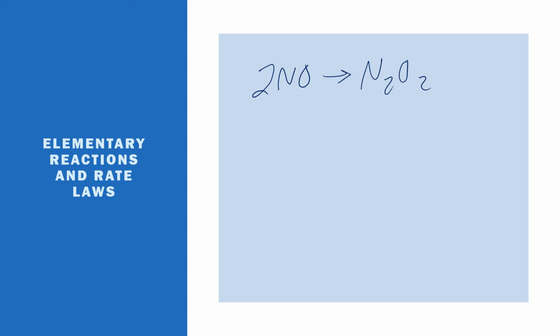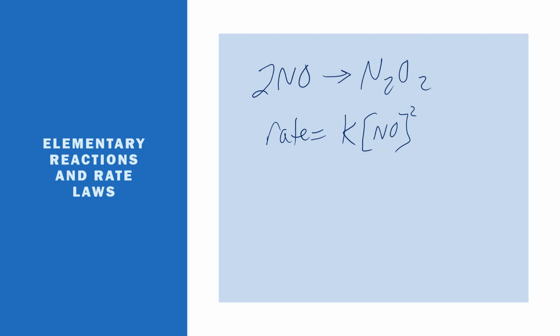From there, if you know that it's an elementary reaction, then you can write the rate law. And so it would be rate equals k. And because we know it's a single step, we know those NO molecules have to collide. There's two of them that are colliding. So the coefficient becomes an exponent. And you only include the reactants, never the products. And again, you can only do this if it's an elementary reaction.